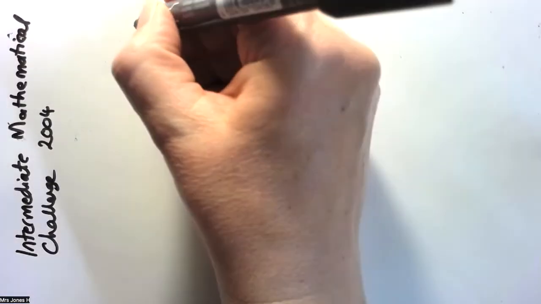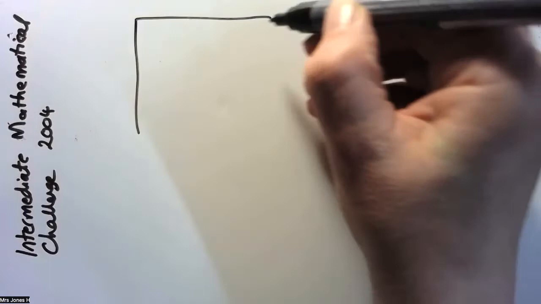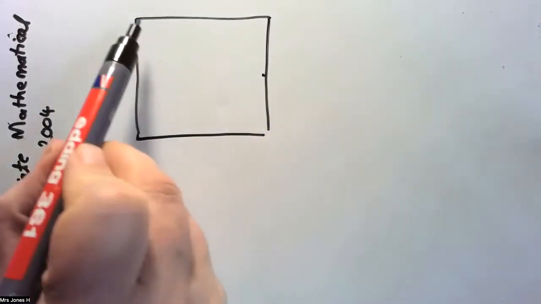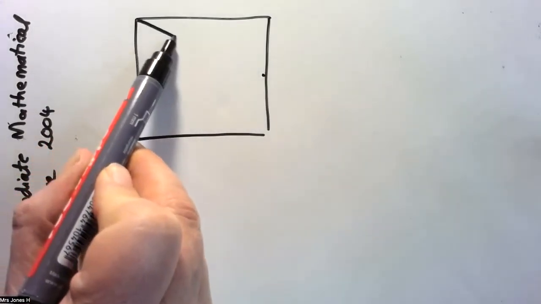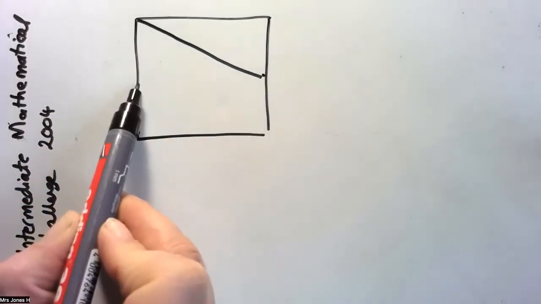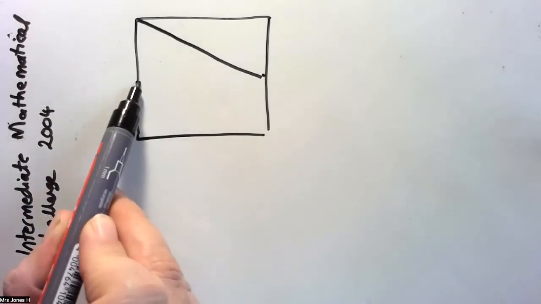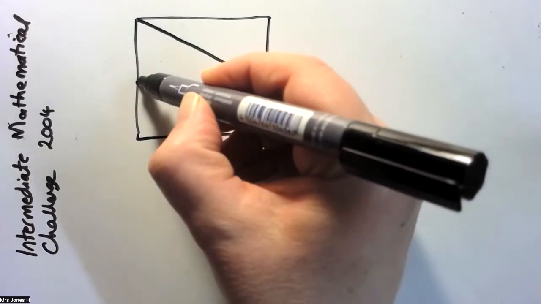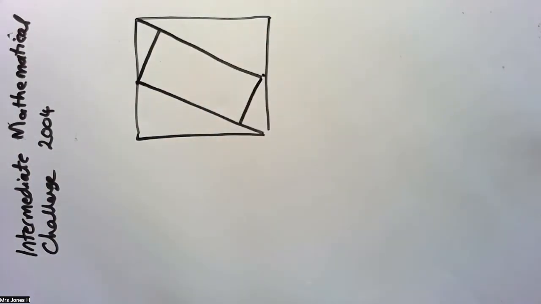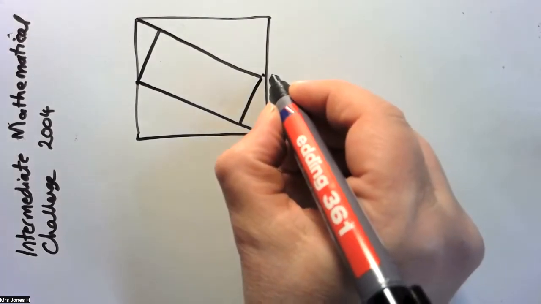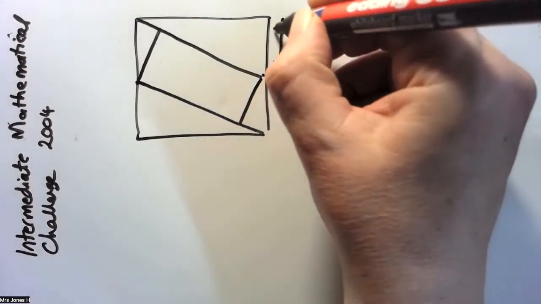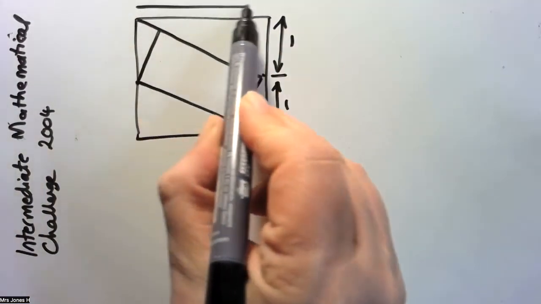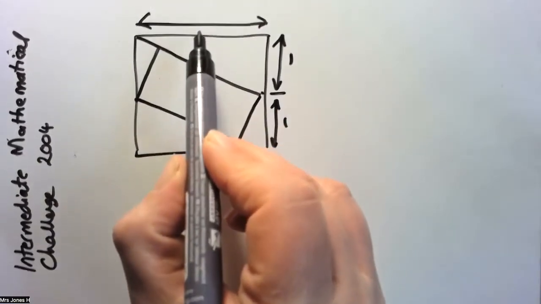Okay, so let me construct this so that you can see. So that's the square. We've got one line that goes from here to the middle here. So this is the midpoint here, and we've got this line that goes here. And then we've got lines at right angles perpendicular here. So what I'm going to do is I'm going to call this length here 1. And I'm going to call this length here 2, because it's a square.